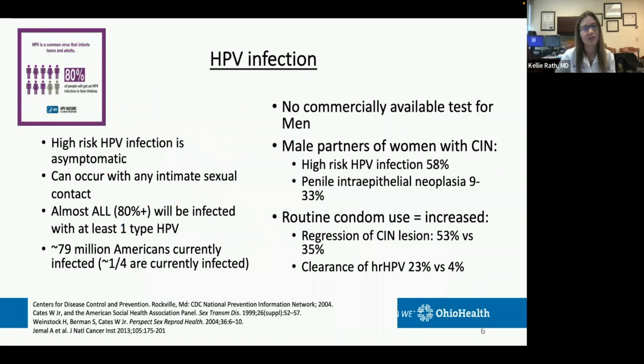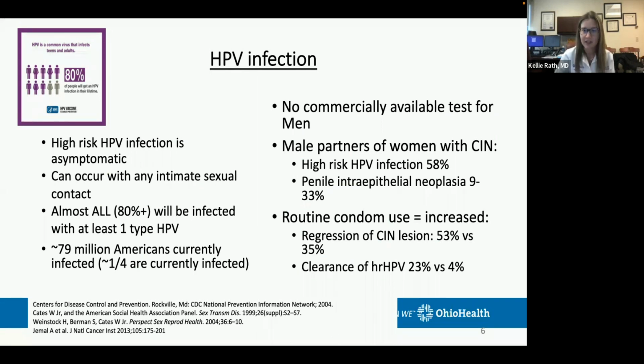An HPV infection is incredibly common, with 80+% of adults being infected with the virus at some point in their lifetime. The majority of HPV infection is asymptomatic. It can occur with any sort of intimate sexual contact. So any mucosal to mucosal contact can spread the HPV virus. And at any time, about 1 in 4 Americans will be infected.